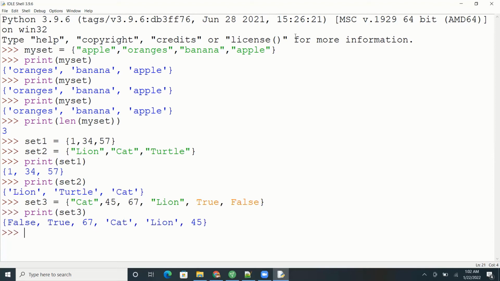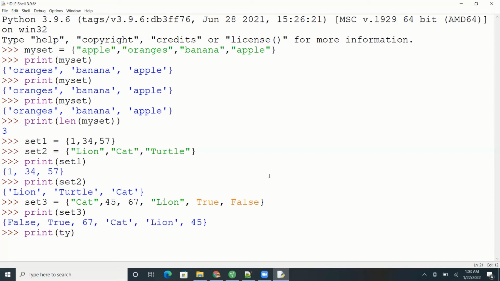What else can we have for sets? Okay, we can do one more thing. We can understand what type of data is inside the set by using the type function. Like we have the length function earlier, we can have a type function. So let's see how we can do that.